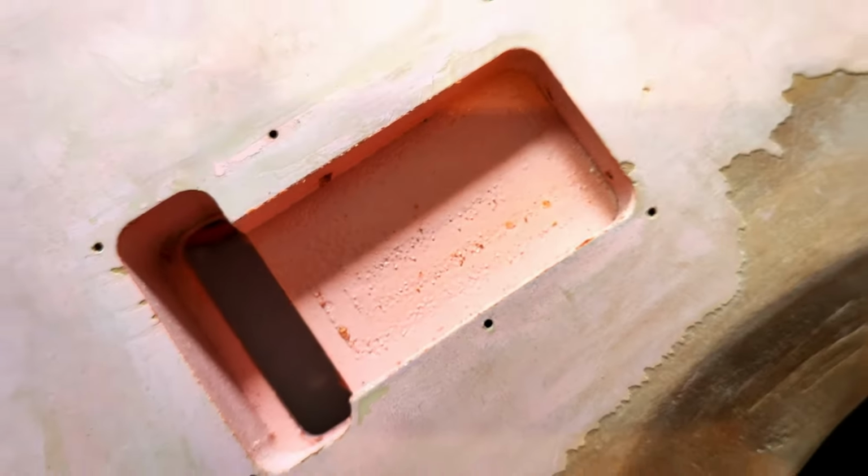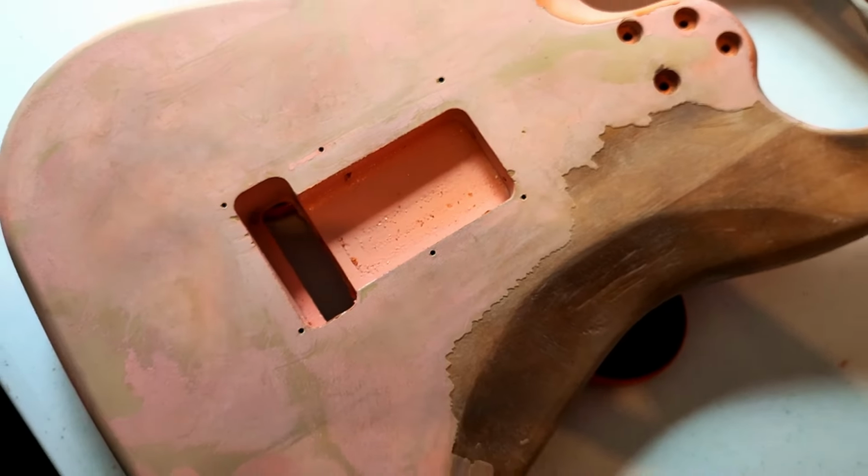Okay, so a wee update. Look at the mess of this.